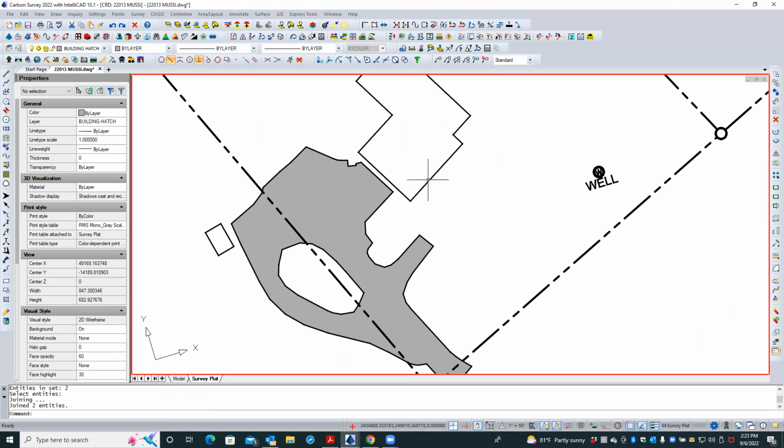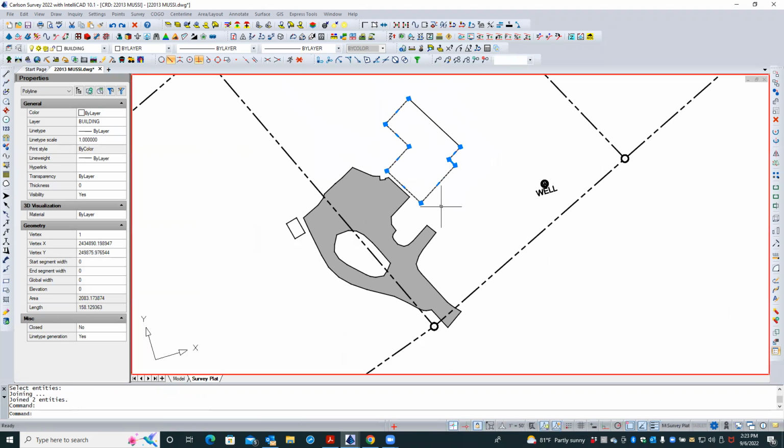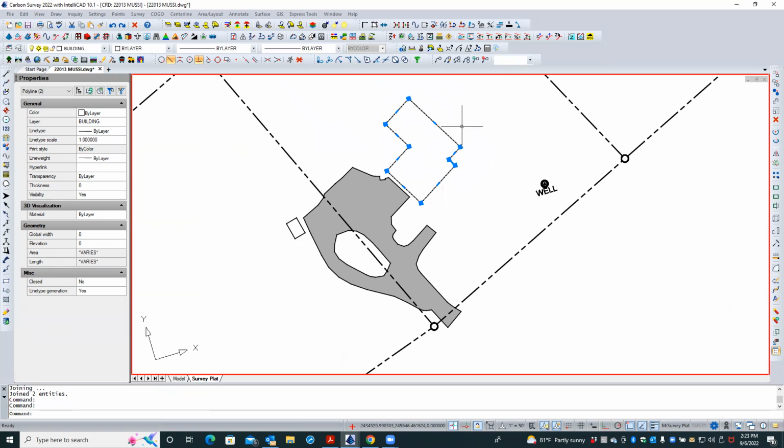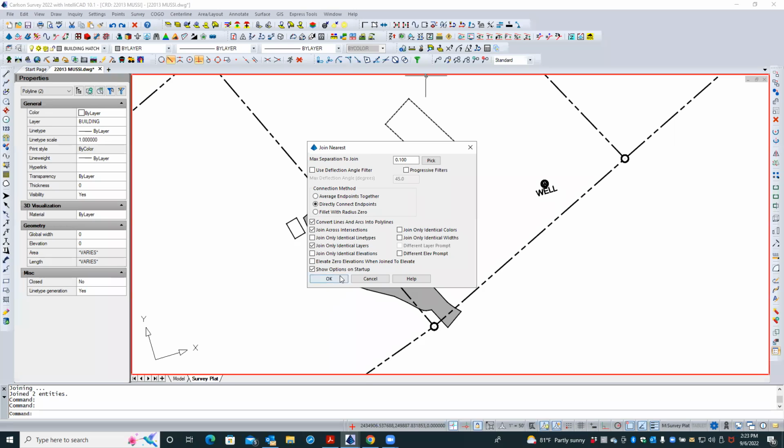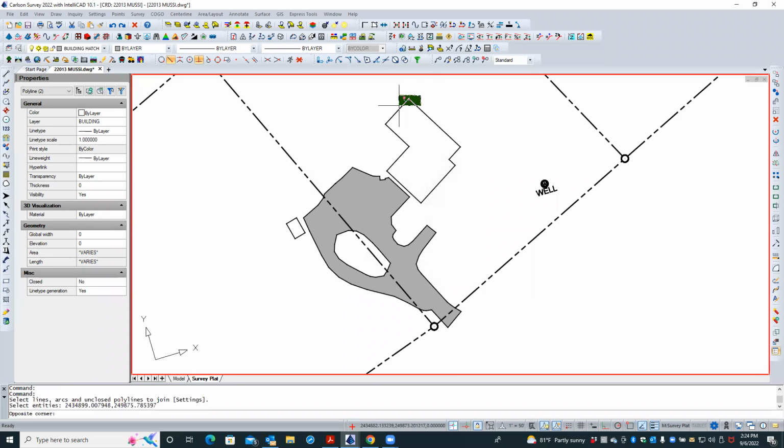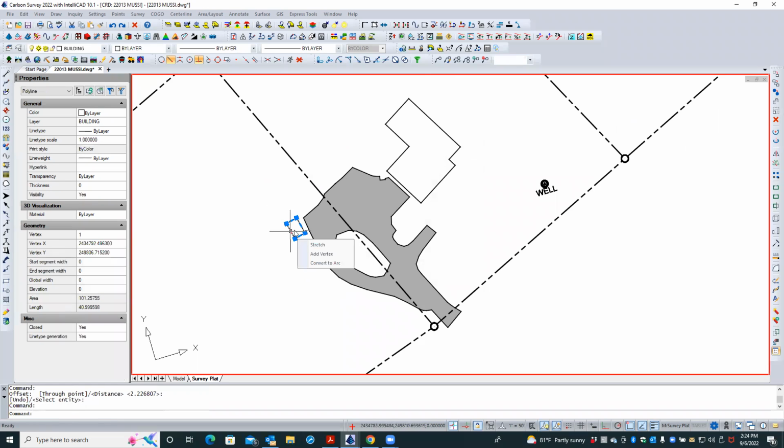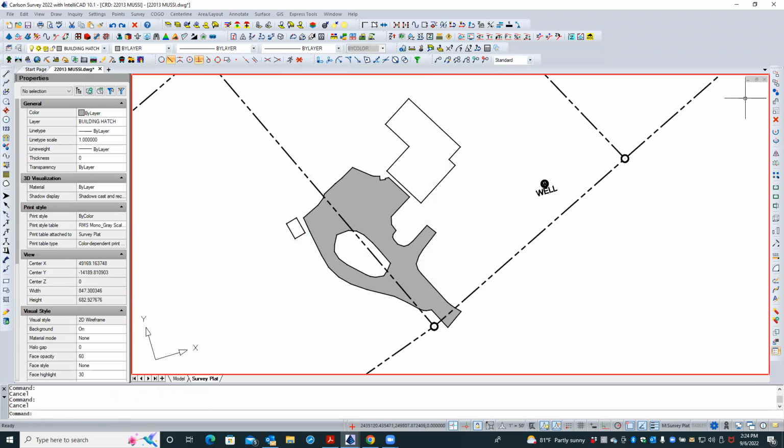Is this closed? No, so we'll do the same thing there. All right, so now they're closed. Let's offset. I'll keep that same distance. Let's offset.